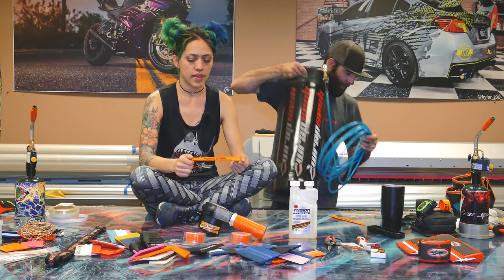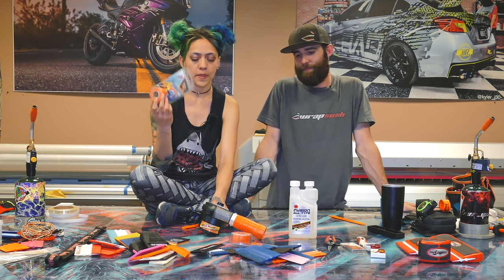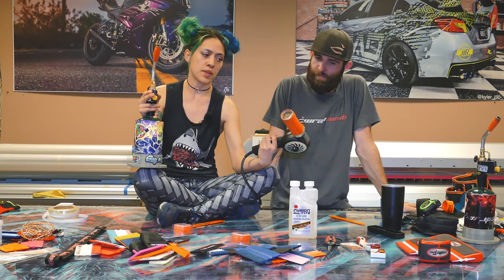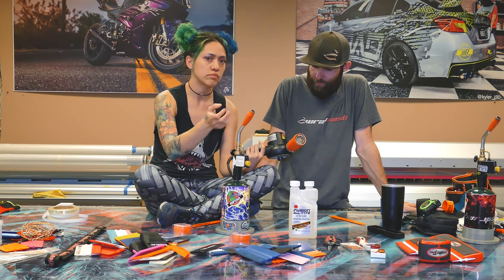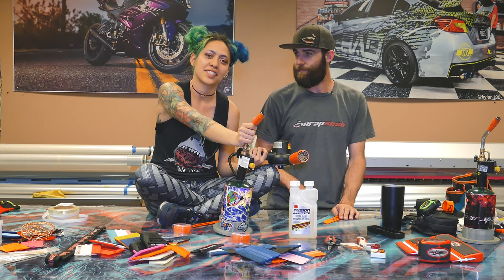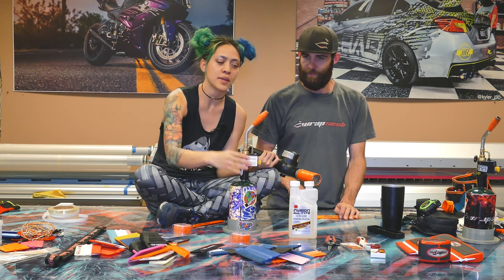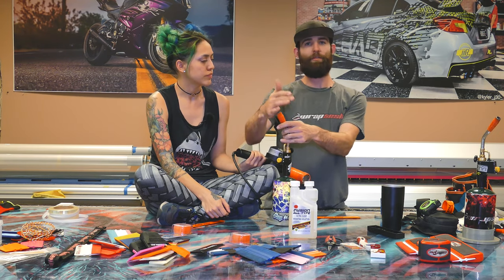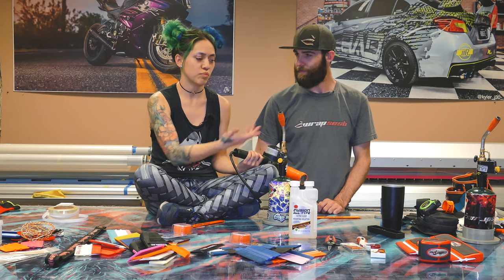Definitely useful. Then we have one of my other favorites from Fusion Tools, their Afterburn silicone tape. That stuff's awesome. You see it on our heat guns and on our torches. This is a self-adhering silicone tape that's meant to prevent you from burning yourself. These tips are always really hot, especially right here, and I burn myself on a heat gun a lot. Honestly, I burn myself on a heat gun more than I ever have on a torch. This is definitely a skin saver. Not only that, if you drop this on its side and it hits the wrap, it keeps it from scraping. As long as you keep it right around the edge, it gives it a little bit of a buffer. It's kind of gooey and super nice. It lasts a long time. We don't really replace this very often.